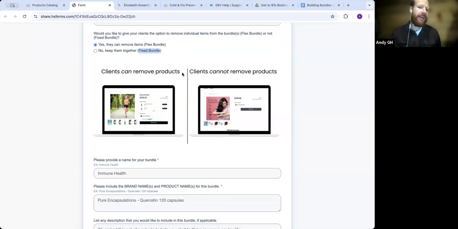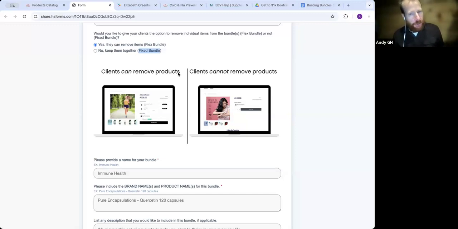And I'll let some of the team chime in here on best practices. I think Tracy probably has some ideas, but a lot of the stores that I work with will use a combination of these bundles. They're not really specific to one use or another. It's really more what you're trying to do with them. So a flex bundle is really good for something where all of these things are great for detox. It would be great as a package, but any combination of them is going to give you a good detox solution out of this detox bundle. So that would be an example of a flex bundle where it's not necessarily essential for those products to be used in conjunction with each other.